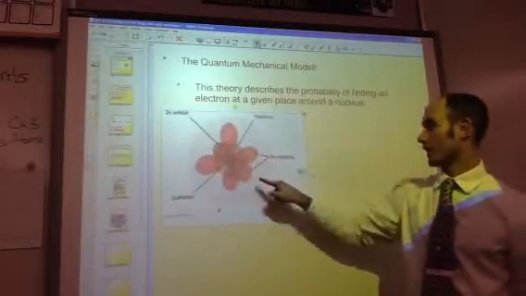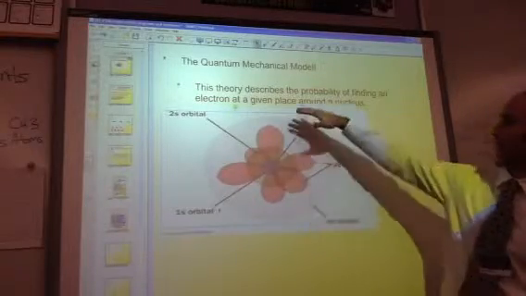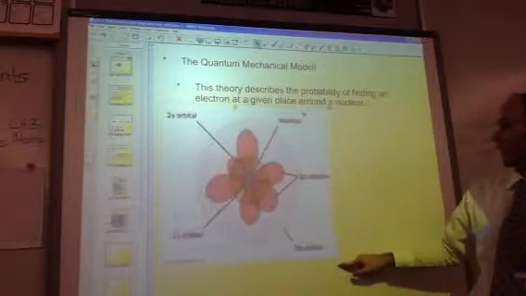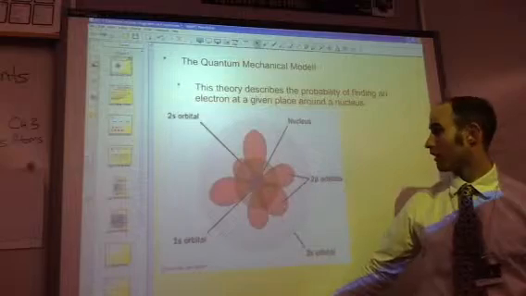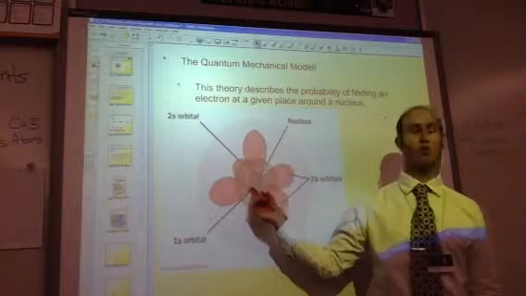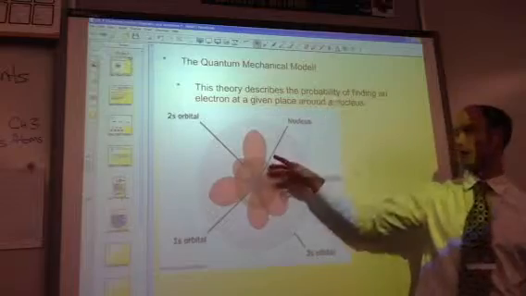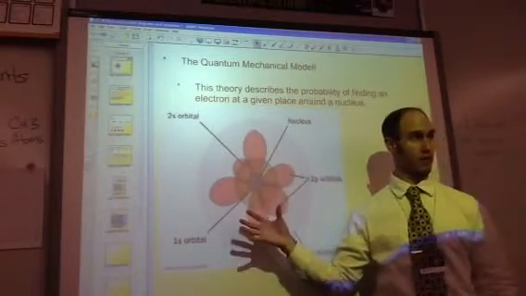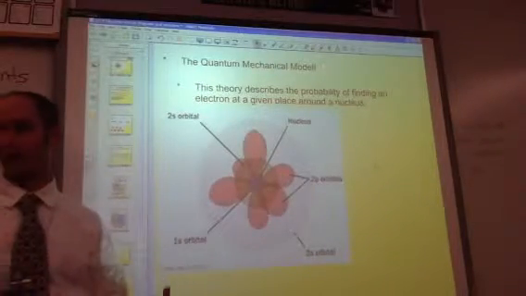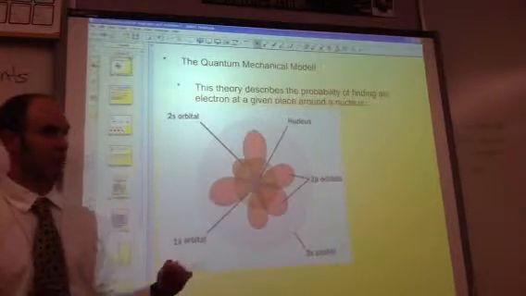So let's start right here with this information right here. We have the quantum model. It's basically saying, here's the model of the atom, and the concept here is there are electron clouds or orbitals around the nucleus of the atom, and we don't really know exactly where they're at. There's a probability that the electron's somewhere in this region, okay? So that's the basic concept there for your electron cloud, the quantum mechanical model of the atom, is that we don't know exactly where they're at, somewhere around there, okay?